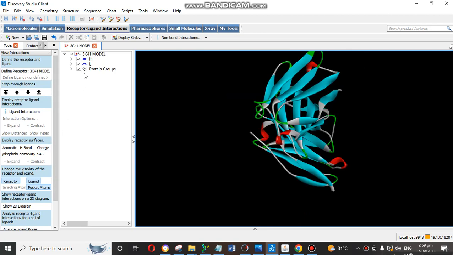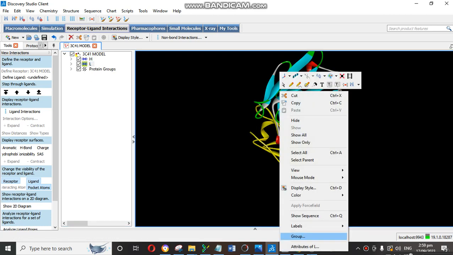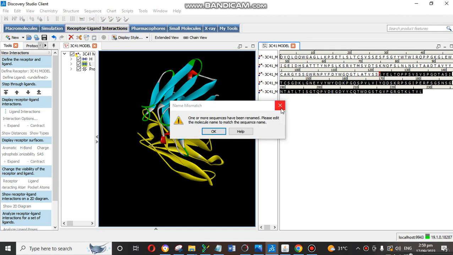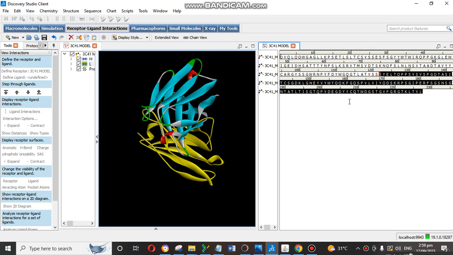There is a light chain and there is a heavy chain, and you can also see the sequence that you have provided to the web server. There is a light chain and heavy chain sequence. So in the next video we are going to check how there is an error and how we can validate this model, and then we will go for the next docking and visualization.